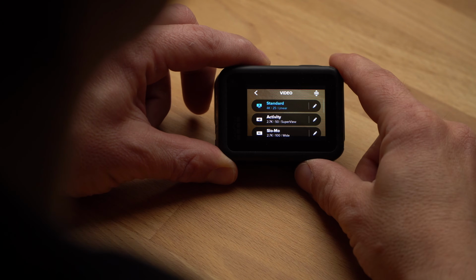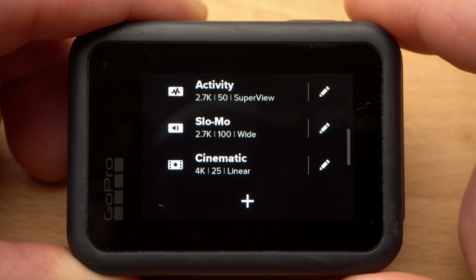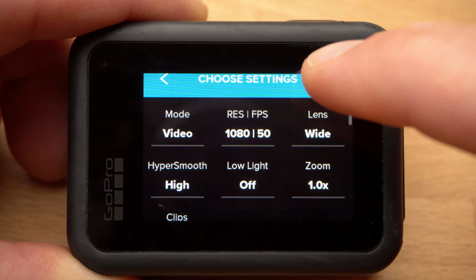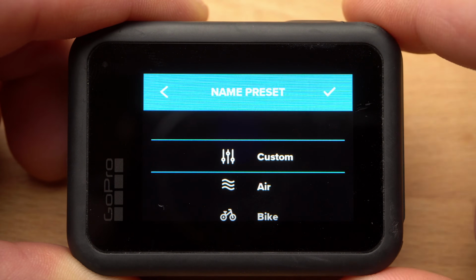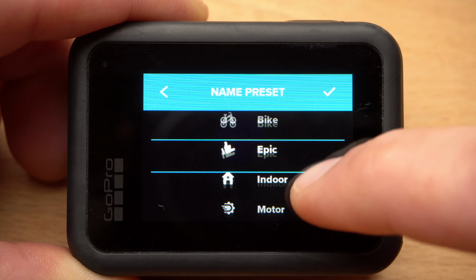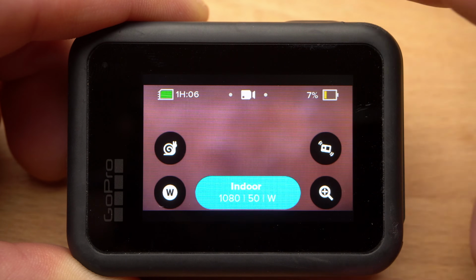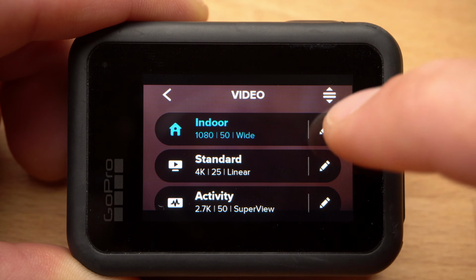I'm using a GoPro Hero8 today, but basically the same principles and settings apply to all other versions. But what's new on the GoPro Hero8 are the presets. They allow you to save different settings. So I'm going to create a new preset for my low light settings today, so I can quickly access them later. I'm calling them indoor, although of course I will use these settings for any kind of low light recordings.